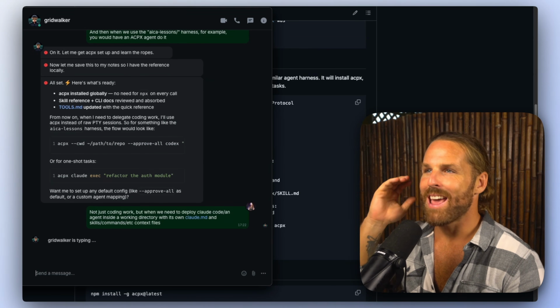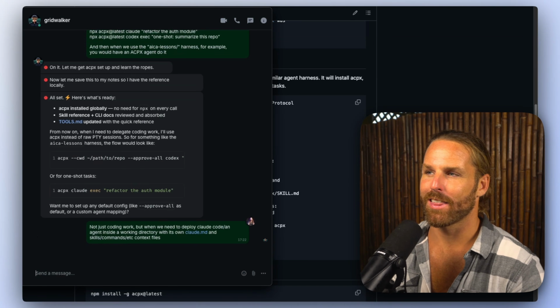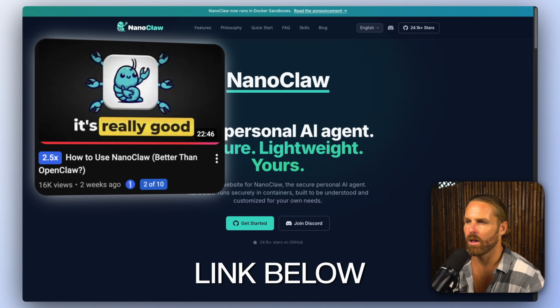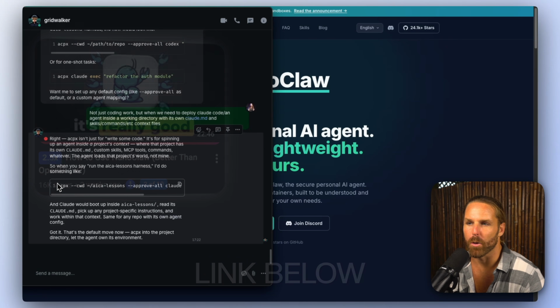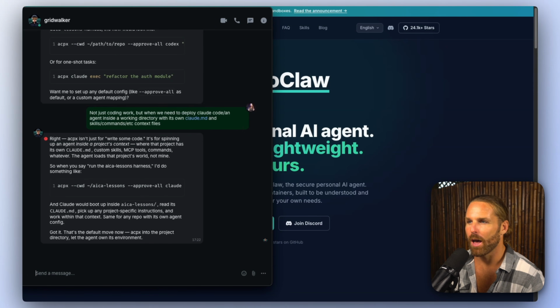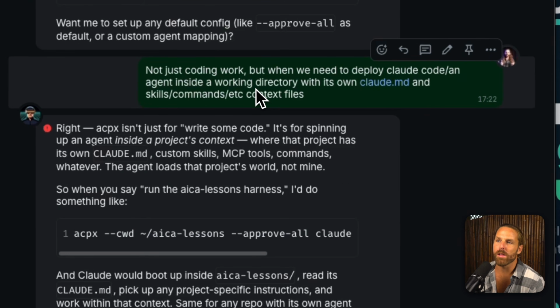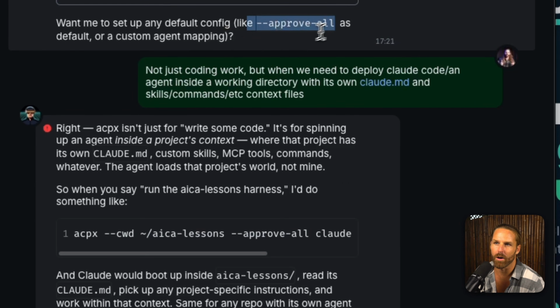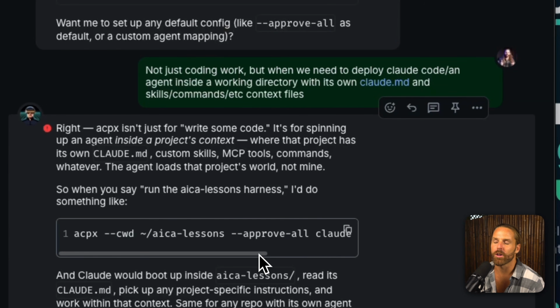Now, NanoClaw does this kind of thing better, from my understanding. I have a video about NanoClaw, and honestly, I've had a good OpenClaw setup here. I don't want to ruin it. I have some new devices coming soon, though, where I'm going to use NanoClaw. But this could be a liability because if I give it approve all permissions, then it just could cause a problem to the rest of the setup because OpenClaw just runs the machine.